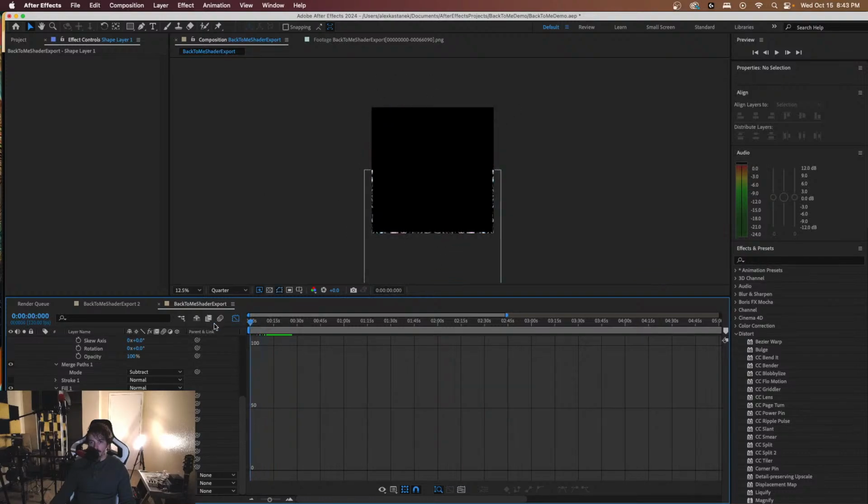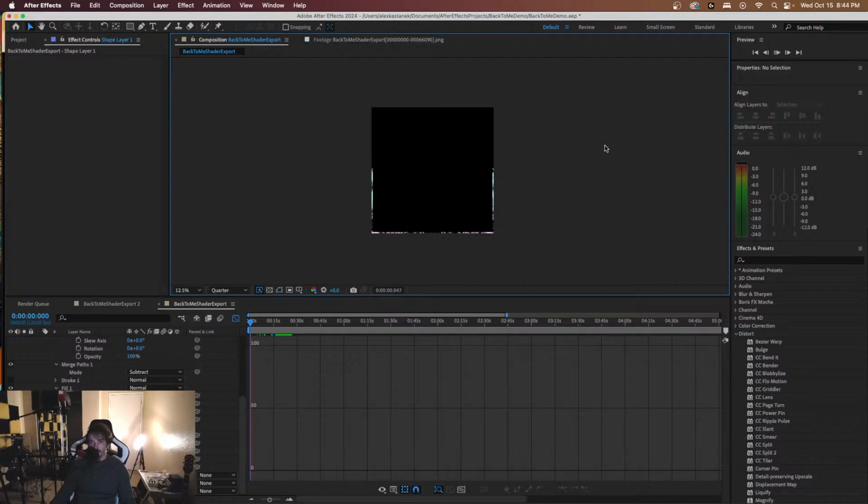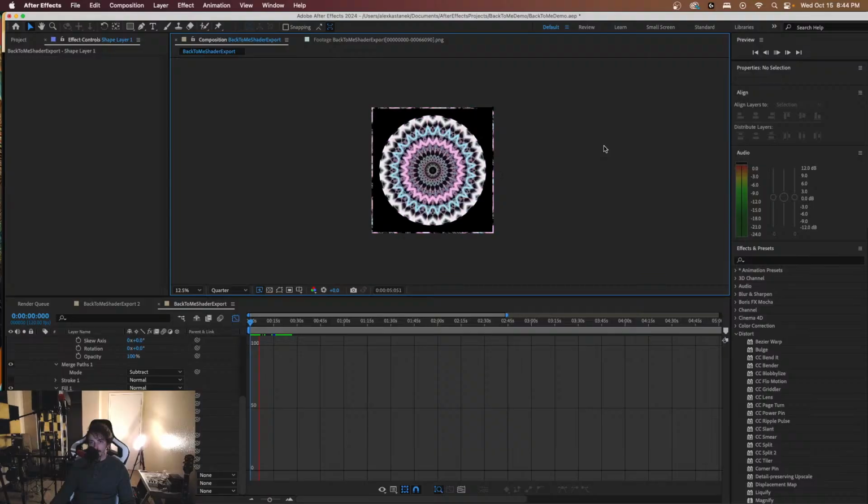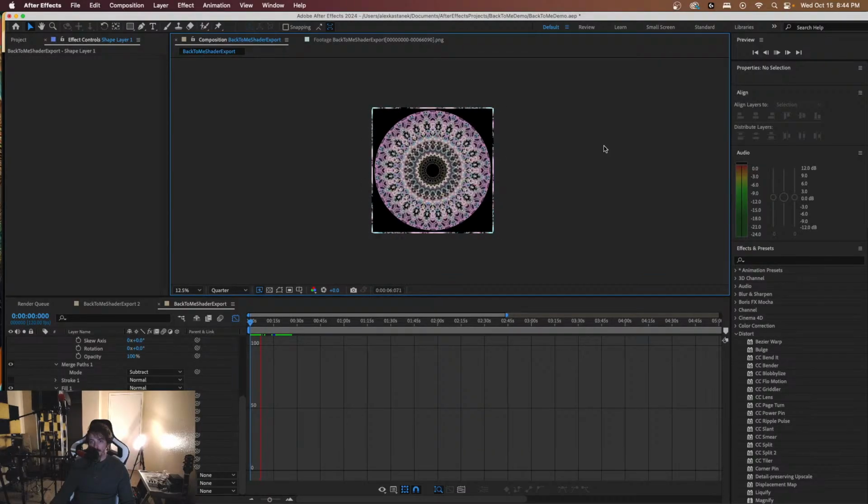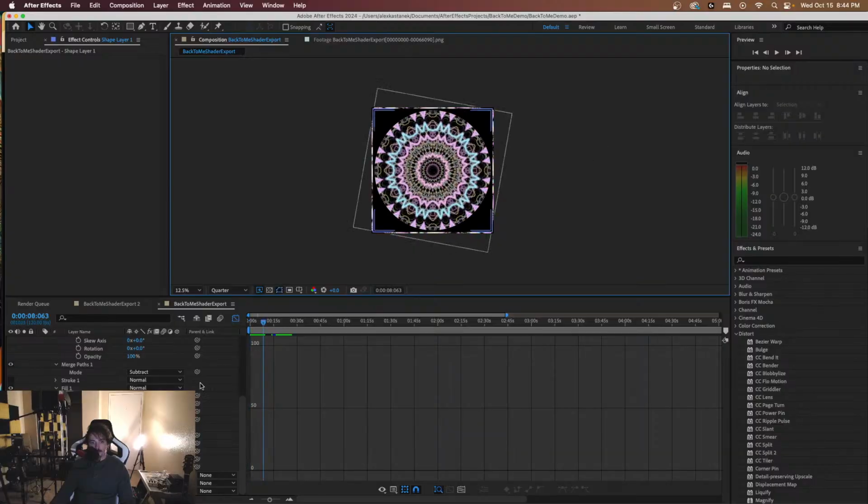Because that looks good all of a sudden. Oh, you can see it moving up, which is not cool. That is indeed not cool. And you'll see it rotate. Yeah, okay. I see. So this is going to be like a mask for that.